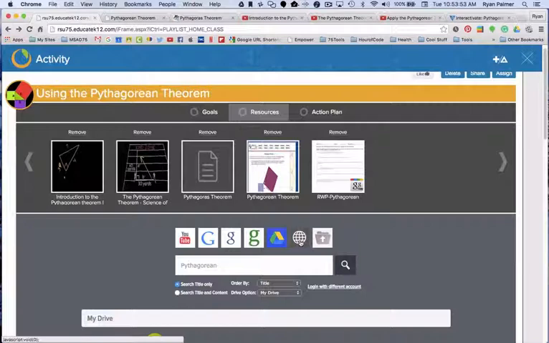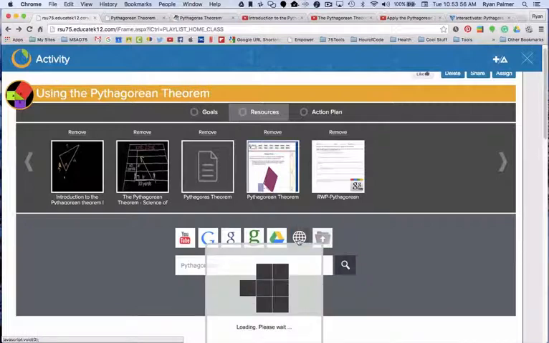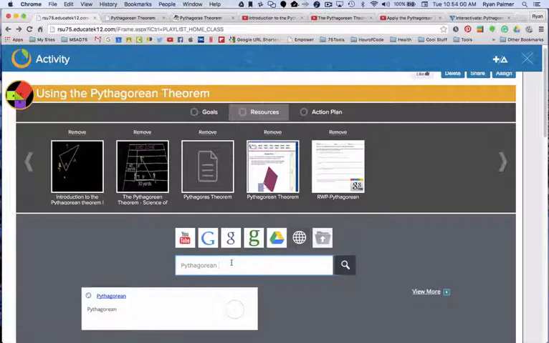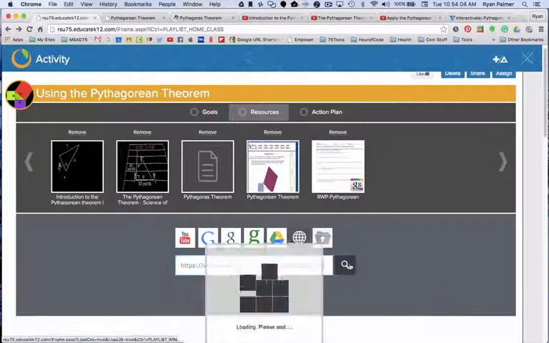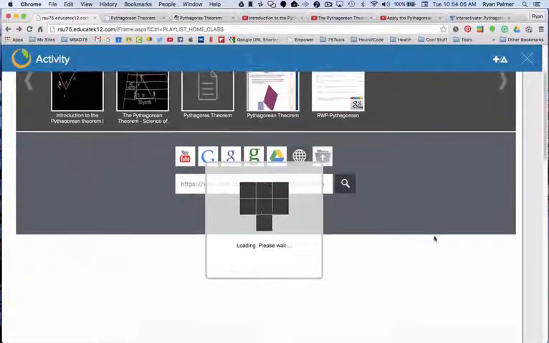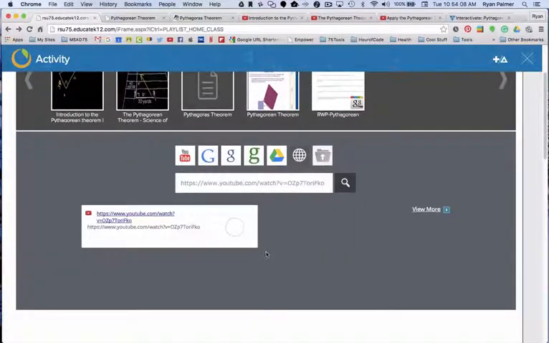I'm going to click on the Insert Web Page icon, paste in that URL and do a search. And hopefully that's going to come up. Yes, it is. And I am going to check that off.